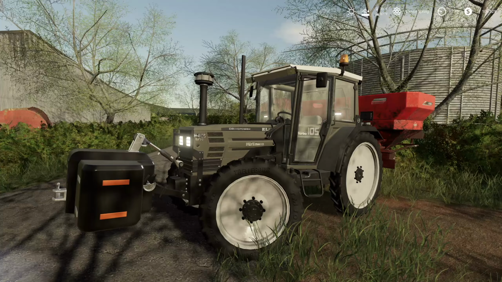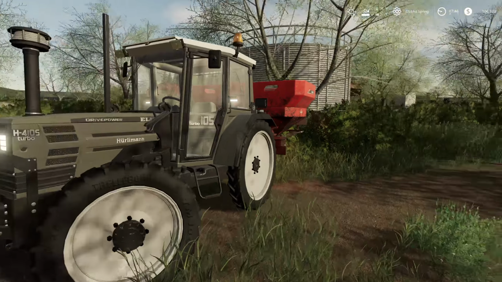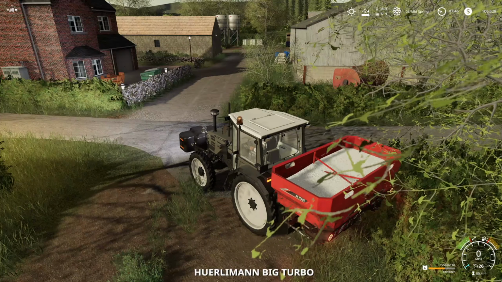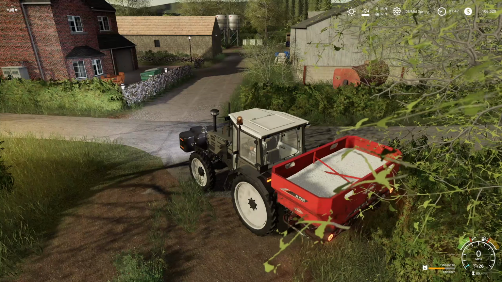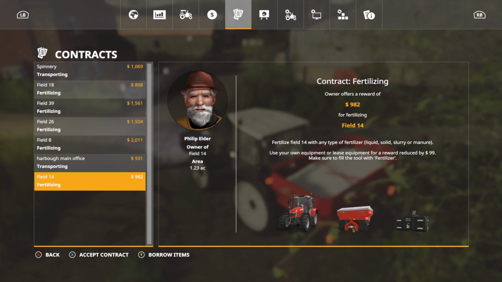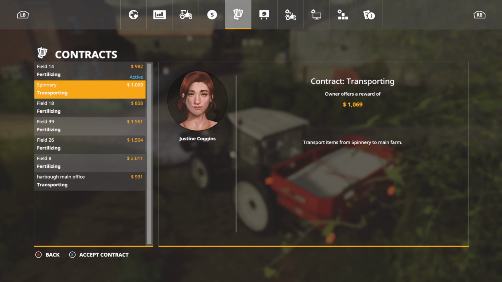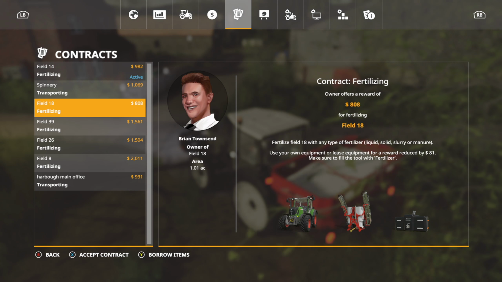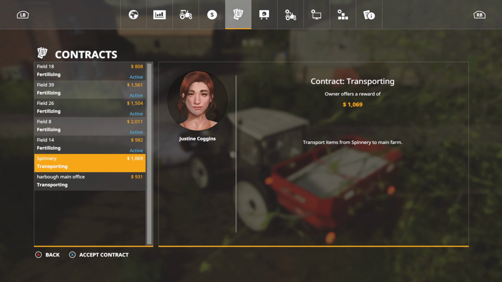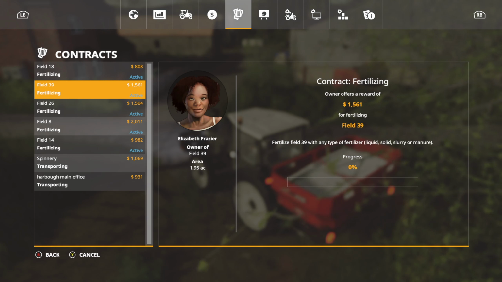Got a couple ideas. Our field is done, and we've actually got quite a bit left over in the back. 1,956 liters. So we've only freed up about 1,200 liters of space. Not a big problem. Let's go in and take a look at these contracts. I don't care where they're at. I don't care what's going on. I want them fertilizing, fertilizing, fertilizing. Boom. Now we have two transport missions down there left. This should get us a nice chunk of change.